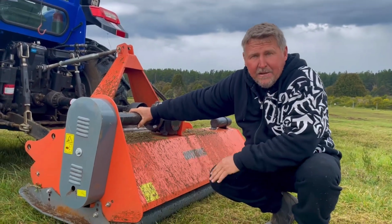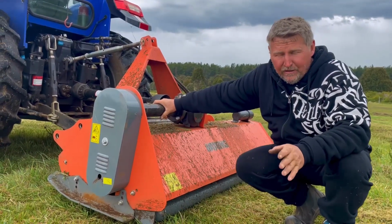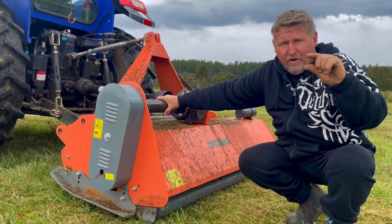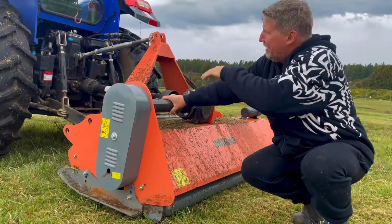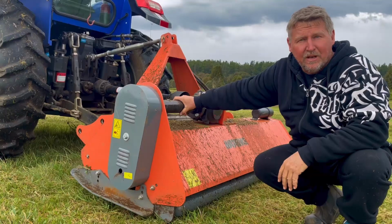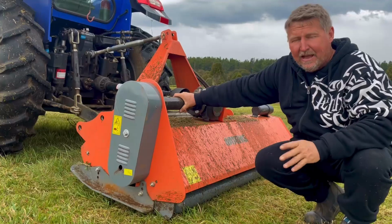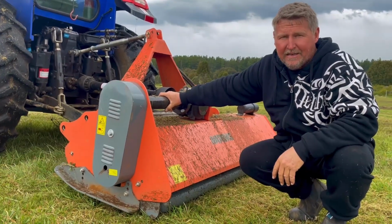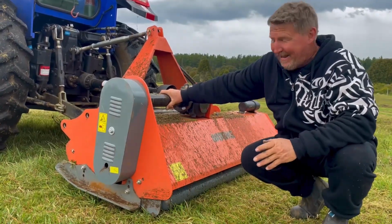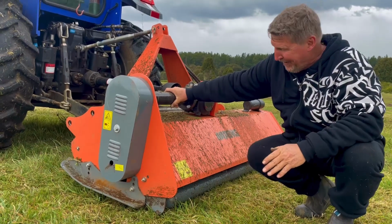The bar that came on the actual unit, there's nothing wrong with it. It's not a manufacturing fault or anything like that. It comes down to if you're cutting very, very thin lawn and you weren't using, obviously, tractor tires, you're using grass type tires on big greens or big open areas, that's when you would leave that little bar in there. But with what I'm doing, because I'm cutting down things that are sometimes up to 2.5 inches in diameter with a flail mower, and it does it quite well, you've just got to take it steady. It's not meant for chopping down trees.